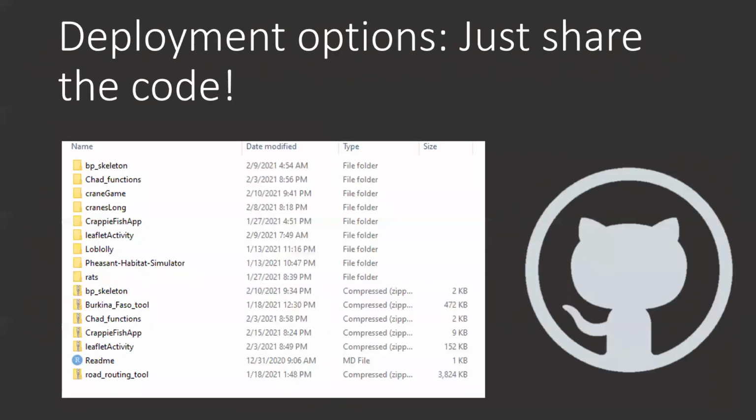So next we're going to move on to chatting about some options for code sharing. And we really have a lot of different levels of engagement here. So the first and simplest option is to just share the code. So you can share the code exactly the way that we've been doing for you in this course, where you just bundle up your code and any source files and functions and data, and then either zip it up like that if it's a big app, and then you can share it to people via any number of online repositories, or you can actually host your app on GitHub and just upload all of the files to GitHub.